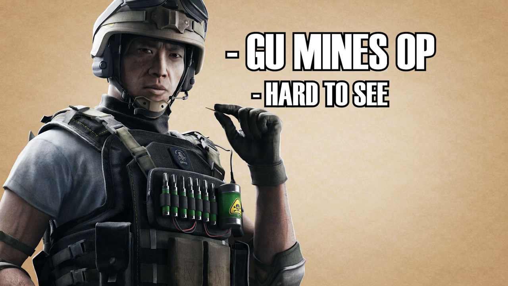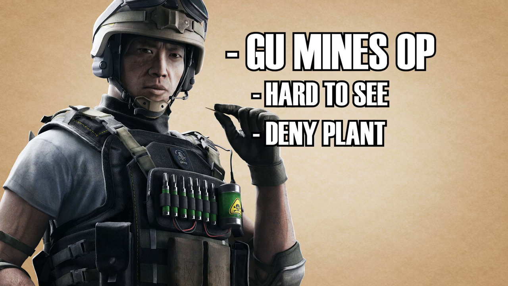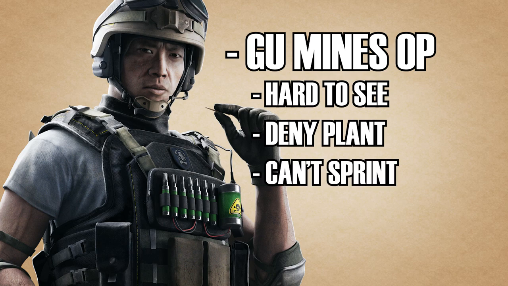And then if you are unlucky enough to walk into one, they just have so many debuffs on you. They deny any attacker from planting. You have to pull out the goo first. You can't sprint, so if you get gooed in the middle of a hallway, you're just done for. You have to back up through the hallway while aiming down sight and hoping that the defender doesn't push you.